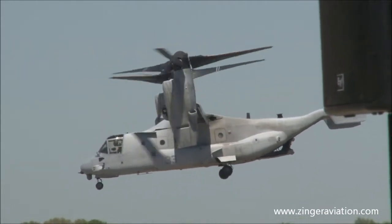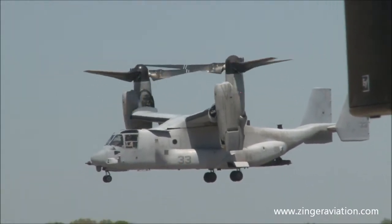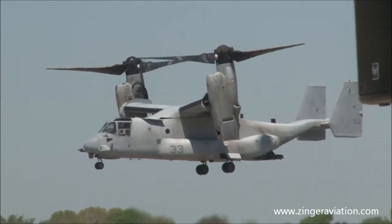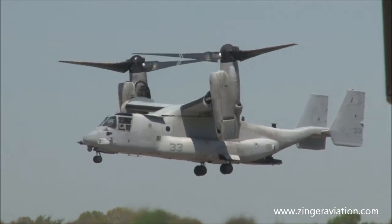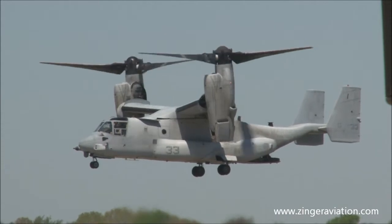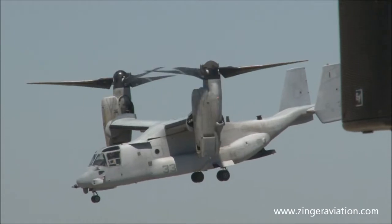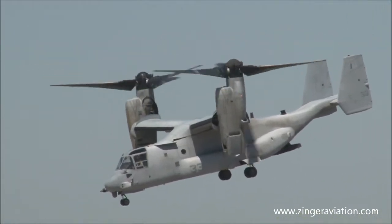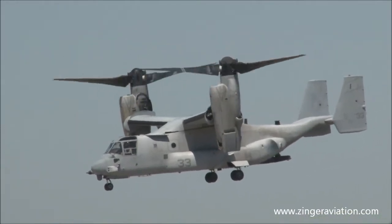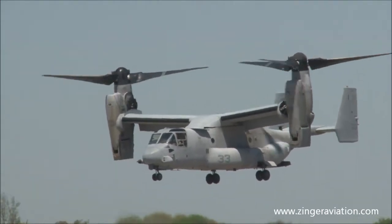Now, Rhode Island, get on your feet and get ready, because this big baby is going to bow to you, and I want you to bow and wave right back. Let's see it. Give you a little nose down and a big hello from the MV-22 Osprey. Towards you, showing you just how much he thanks you. Give him a big wave, everybody. Let him know you appreciate it. Captain Eric Armstrong and Captain Dave Driscoll at the controls today.